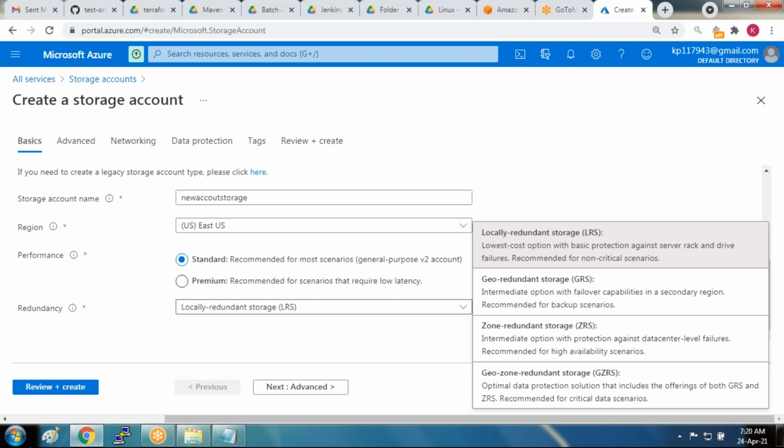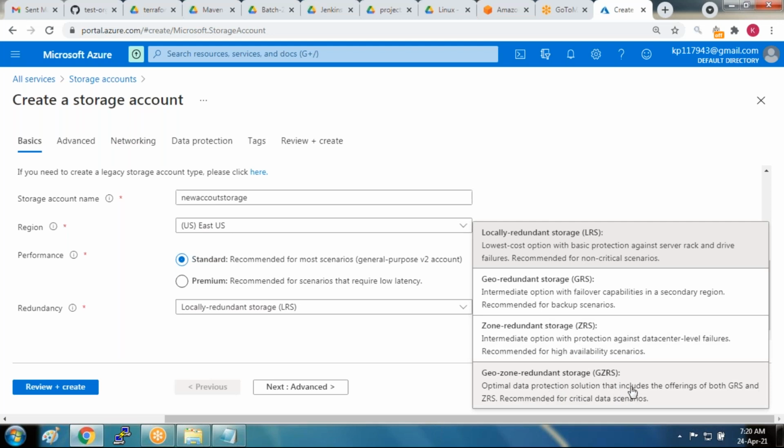Okay, right. But if you want to go with geo redundant, locally redundant means you have only that local copy available, and geo redundancy means your copy will be available in secondary regions. You see that capability in secondary regions. You can access those resources even in the secondary regions. And redundant means at the data center level, so a redundant copy will be created even across the different data centers.